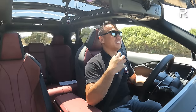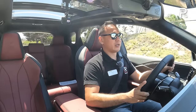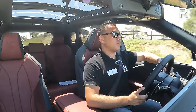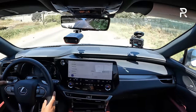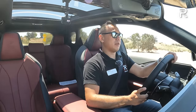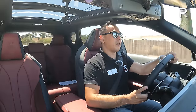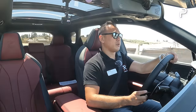I wasn't expecting to be as impressed with this powertrain as I am. The 450h+ plug-in did 0-60 in 6.16 seconds; this 500h F-Sport Performance does it in 5.7 seconds — a meaningful improvement, and definitely worthy of the F-Sport Performance badge. This model isn't meant for fuel economy — go for the regular 350H if you want the best gas mileage. Lexus, bravo. I'm genuinely looking forward to a full week with this car for more complete fuel economy testing.